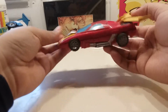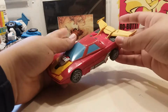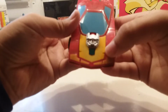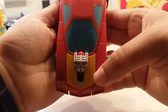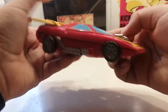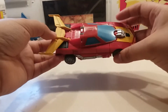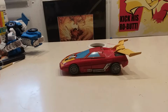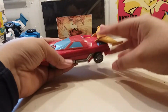It's been pointed out before, I think by a few people, but something about this doesn't exactly feel hot rod. Something about the design. For one thing, you don't even see any of his trademark flames. There's a little bit of differently colored yellow, but that's all we're gonna get. And there's just something very odd about the design. The weird egg-shaped thing. This looks more like a normal car somehow, and Hot Rod always looked more futuristic. This feels like getting a somewhat regular car and then putting on a big spoiler. Something very weird about it.